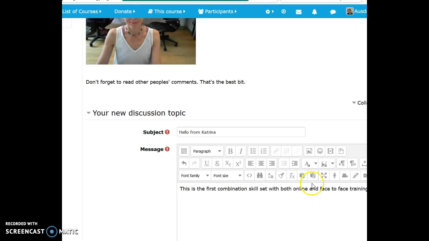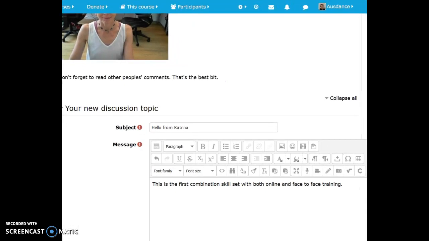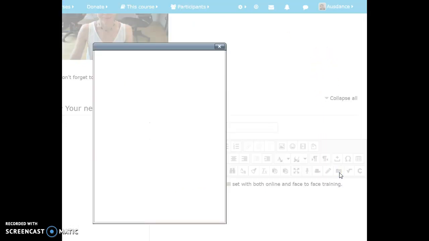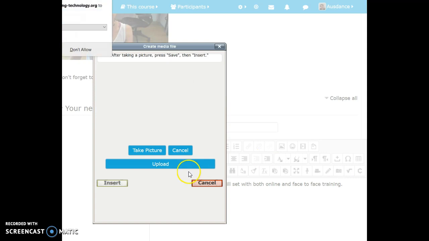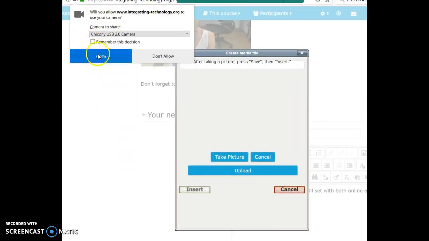Now, I can't do it because my webcam is currently busy, but what you can do is if I move this screen a little bit, do you see there's a little icon here? You can click on that icon and it will take you to here, and you must allow Moodle to use your camera.